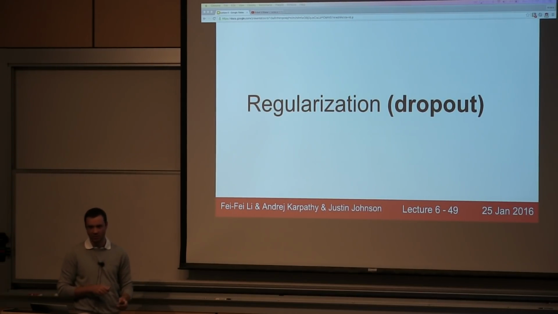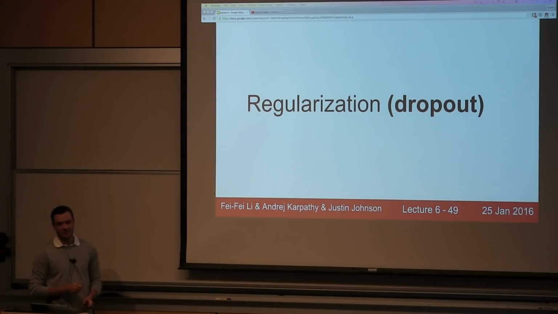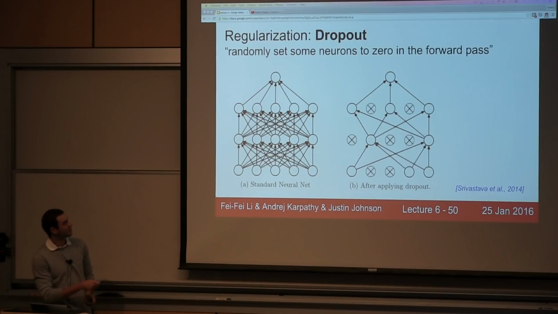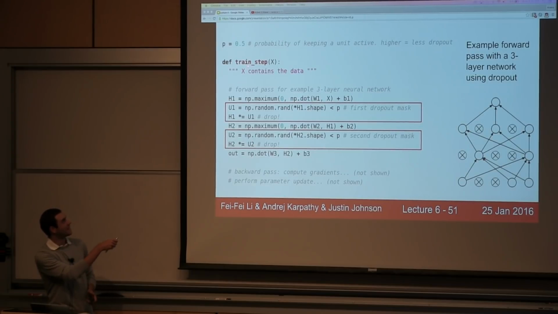And this is a very important technique that you will be using and implementing and so on. So the idea for dropout is very interesting. What you do with dropout is as you're doing a forward pass of your neural network, you will randomly set some neurons to 0 in the forward pass. Okay? So just to clarify, as you're doing a forward pass of your data x, you're computing, say in this function, your first hidden layer as the nonlinearity of w1 times x plus b1. So that's the activations of the first hidden layer.